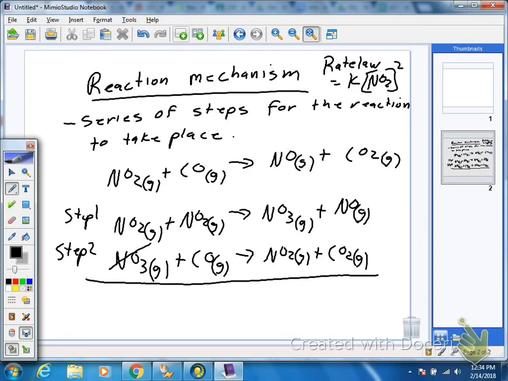Because what we do is we cross out NO3, all right? And then NO2 crosses out, right? One of them? Yeah. All right, anything else? So we're left with NO2 plus CO gives us NO plus CO2. Okay, we're good. That part's good. So any questions on that? You can make up any collisions that you want to, and if it comes out to be this as your overall reaction, then it's possible, and then you'd have to do further experimentation, looking at different types of reactions to check them later on. So that would be one. Any questions on that? So it has to pass that.